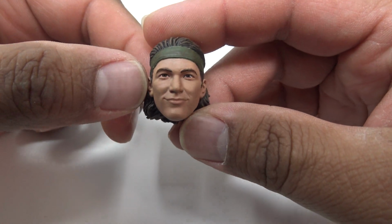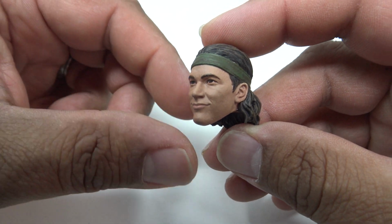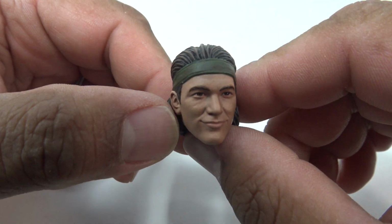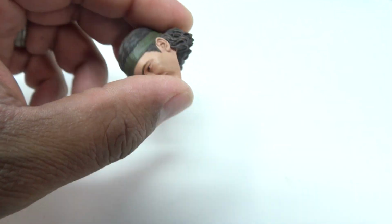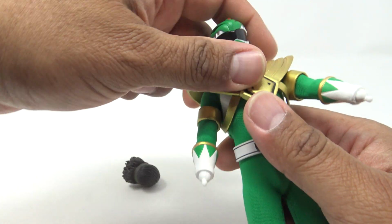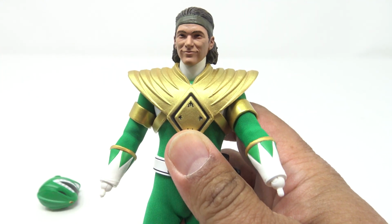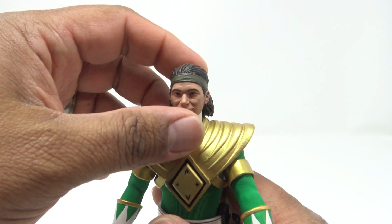Now the other one is you get a portrait of Tommy here, Tommy Oliver, Jason David Frank, gone too soon. And I know people have kind of bagged on this a little bit. I think it's okay. He's very tan. But I'm not going to complain too much about a very tan Ranger. So you can pop the helmet off very easily and pop the Tommy head on there. I think it looks pretty good.